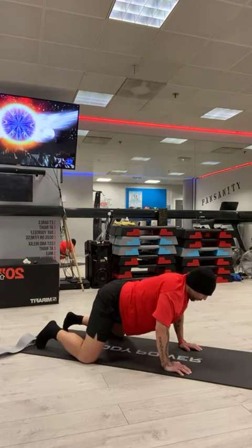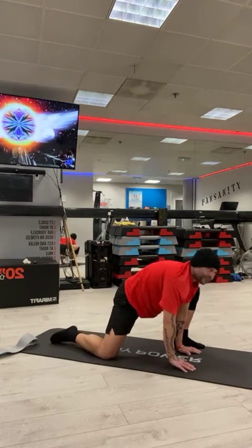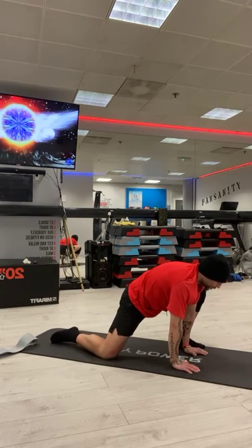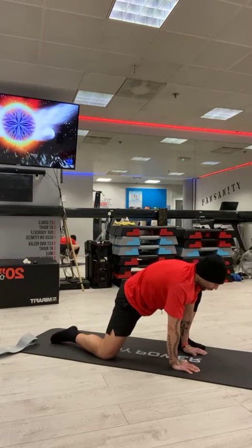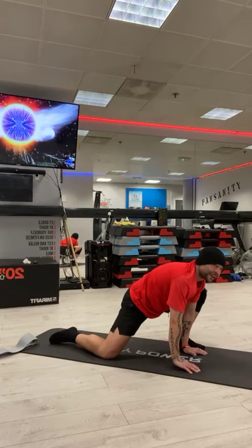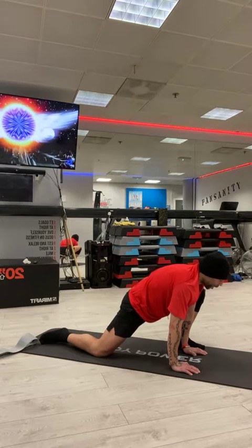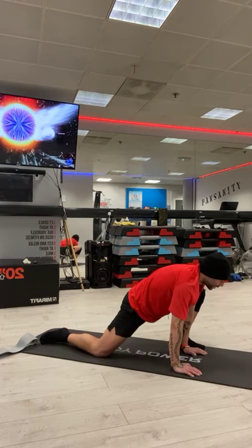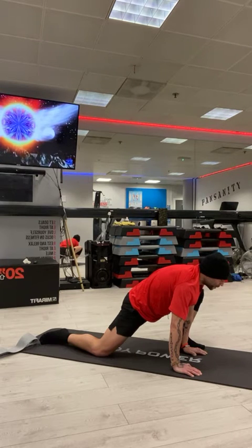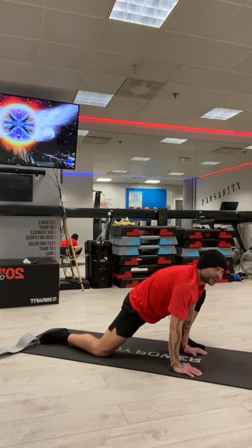And from there, if you can then put your foot on the side of your hands. So bring your leg up and you've got your hands in front of you that are directly underneath your shoulders, and you've got the foot right beside one of the hands. Your trailing leg is really far back, so you're going into like a real deep lunge, and you're going to open up your quadricep, your hip flexor, and on the knee, on the leg that is bent, you're going to be pushing it away with your arm so that you get a deeper adductor stretch as well. Push it away with the arm.